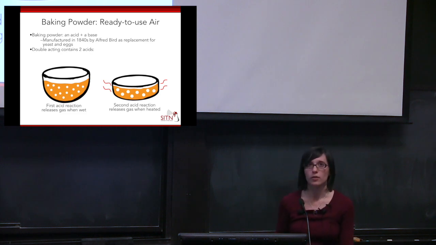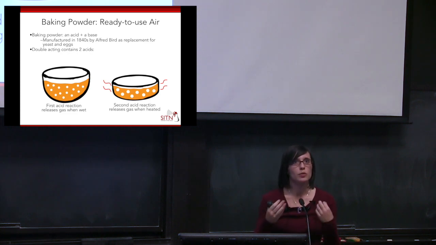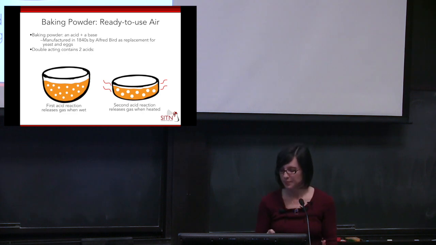The baking powder that we use in our kitchens is called double acting. What this means is that there are actually two different acids that react with the baking soda in the powder. The first reaction occurs when the powder gets wet. When you add it into your mixture, you're adding liquids, and you start to see bubbles form. You'll often see this if you're making a very wet dough, and you start to see lots of bubbles form even if you just let it sit there and you're not mixing it. That's because the baking powder has already been activated.